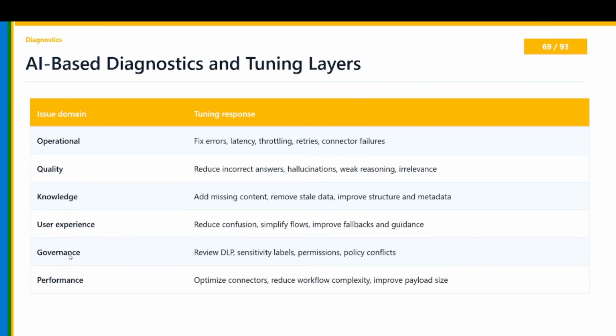For governance, so governance has to do with monitoring agent compliance, setting guardrails, and checking whether the agent is operating within business logic, business rules, business boundary, and using business context. So for governance, look at improving and reviewing the data loss prevention lifecycle in Microsoft Power Platform. So this has to do with Dataverse, which are connected to Office 365, Dynamics 365 and Power Platform applications. Then look at improving sensitivity labels.